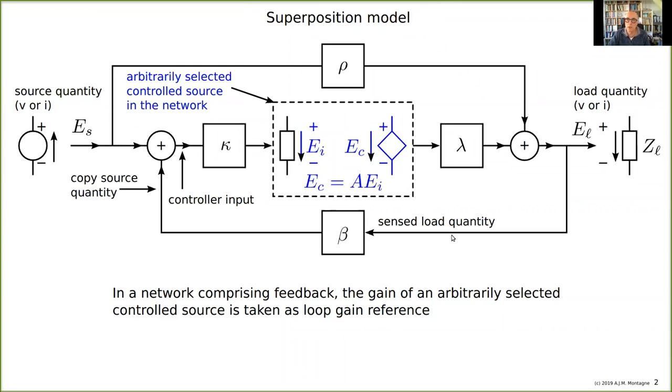But if there is amplification involved, a small signal diagram of an amplifying stage is always represented as a controlled source. So this is a controlled source. It has a controlling quantity, which is EI. It can be current or voltage, and it has an output, a controlled quantity, which is either also a voltage or a current. That's why I call it E. And in this thing, there exists a relation. We say the controlled quantity is some gain times the controlling quantity.